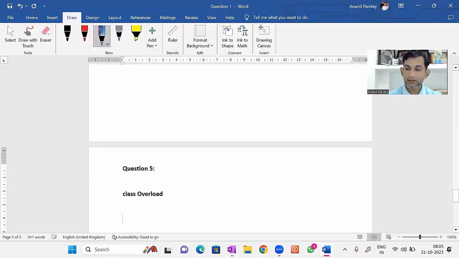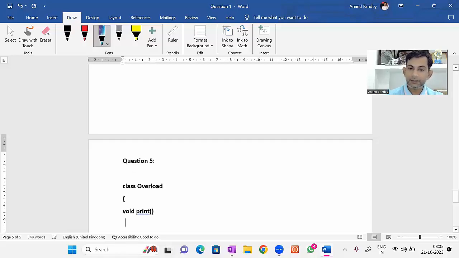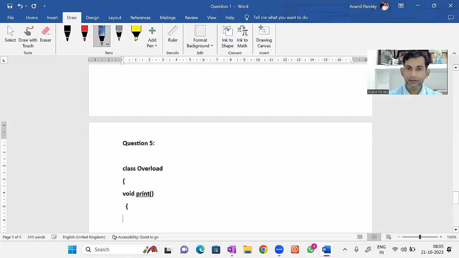Okay, then the first function, void print, and in this function we have to print that pattern. I will show you the code and I will explain it.